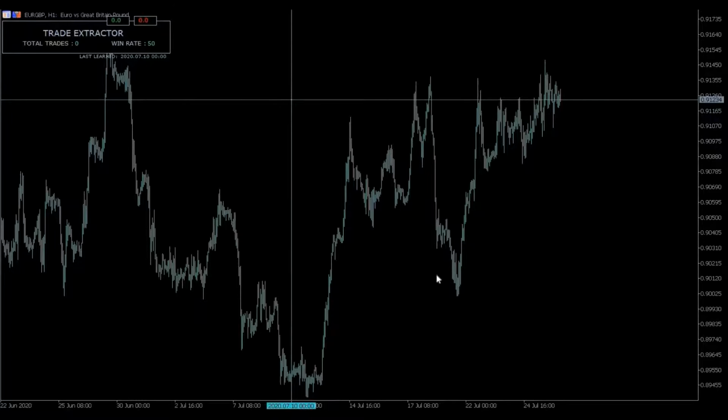It is loading. Yeah, it is loaded. So here are the signals. Here's the prediction. The first buy is a win, second buy is a win. This sell is a loss. This buy is a loss. Sell is a win. The buy is a win. So in total 6 signals, 2 are losses and 4 were winners.